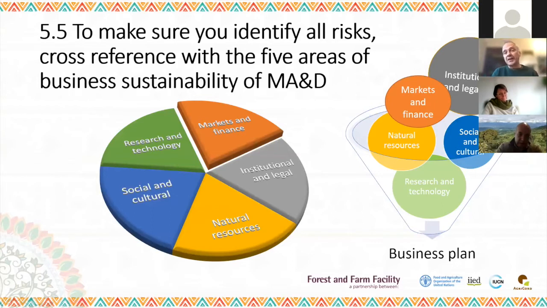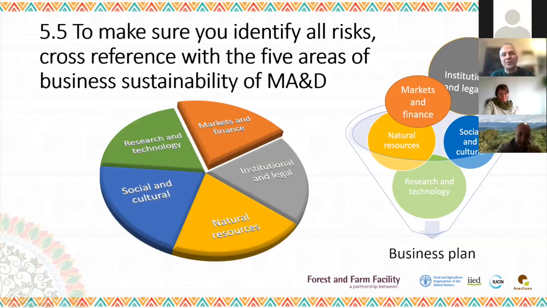In the market analysis and development tool, they had five slightly different areas to look at. So they had the area of markets and finance, the institutional and legal area, natural resources again, social and cultural challenges that you might face. I remember trying to help an ecotourism business in Belize, and they wanted to do tubing down the river. And everyone was very excited about this, they were going to float tourists down the river and the tourists were going to pay them money. And nobody bothered to check whether everybody in the community was happy with this. And it turned out that the tourists were going to float through the women's bathing area. And so that very quickly put a stop to the business.